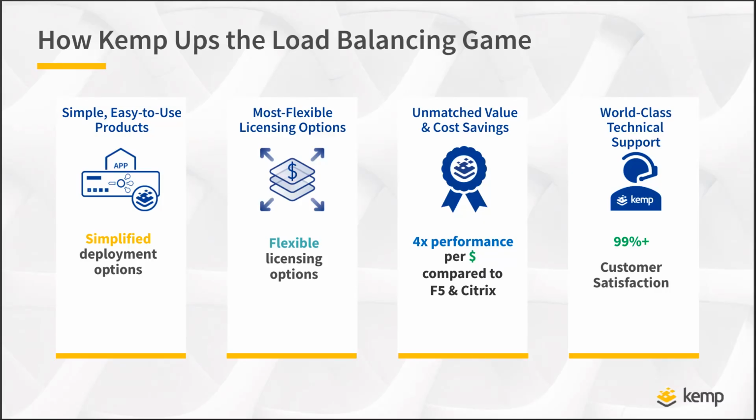How do we do that? Number one, we want to make simple and easy to use products. We simplify the deployment options. So we make the products in terms of hardware, software, virtual, public cloud, similar to Citrix. And more importantly, our products are based on a common software core platform. So it's software based, and then we put it into these different form factors. If you're buying hardware from us, really and truly, you're buying hardware that we have pre-designed to make the cost efficient to deliver to you based on the same software package.